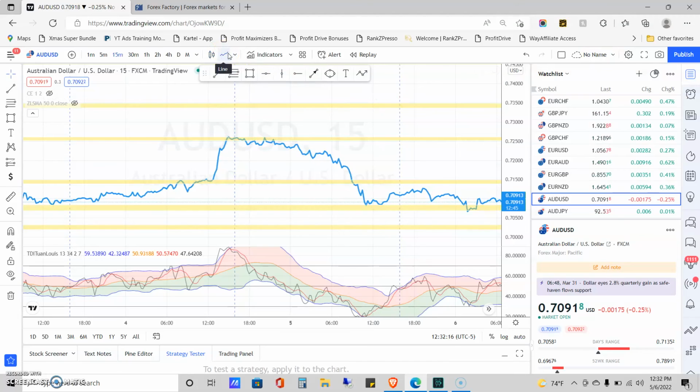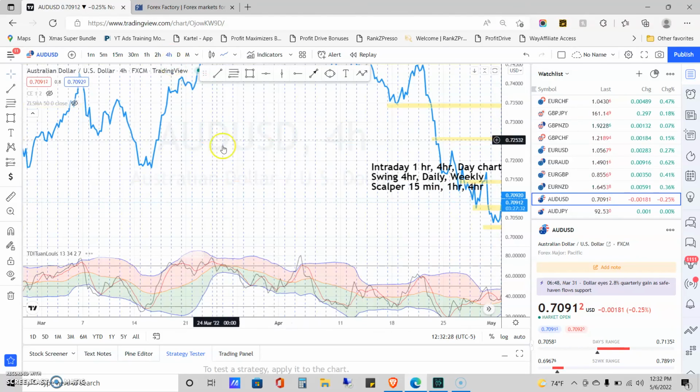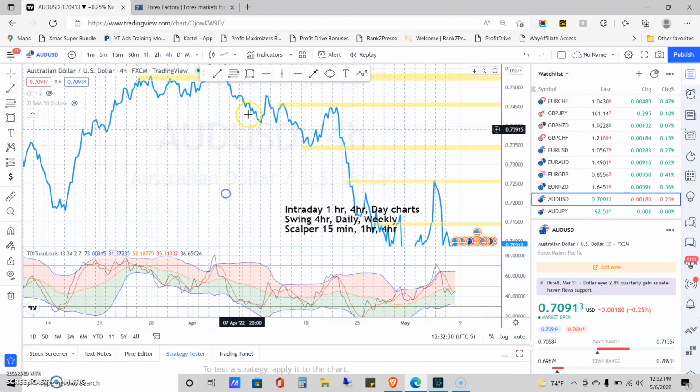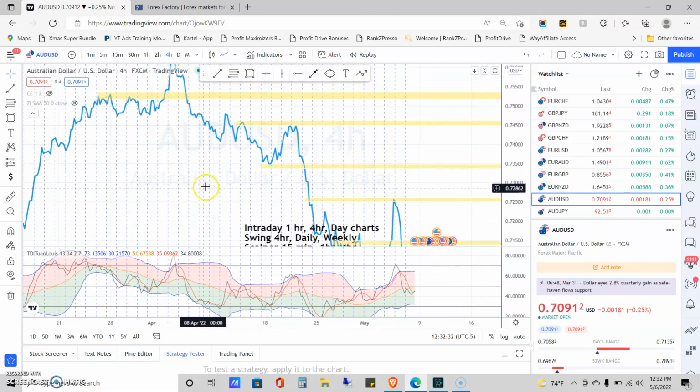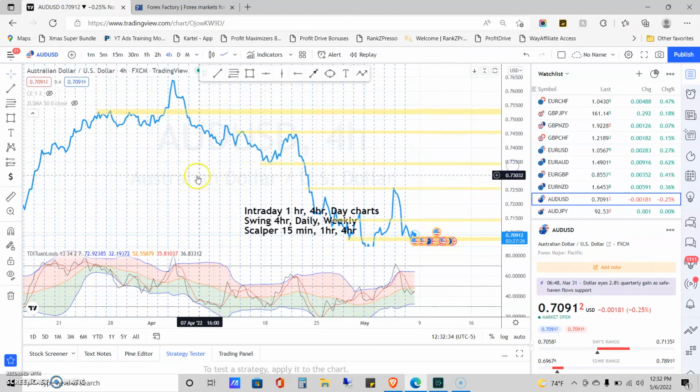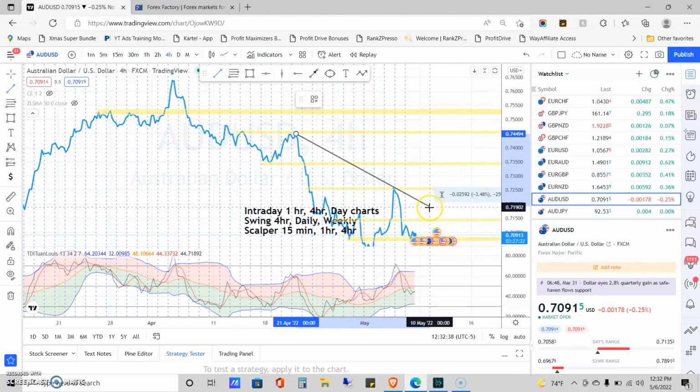Switch to the line chart so you can see the touches on the bottom and the touches on the top, major lines of support and resistance, supply and demand, and then mark it up. Find out where you are, bearish, bullish, and then it's just go time, guys. There's a lot to Forex, don't get me wrong, but it doesn't have to be as complicated as everybody makes it seem.